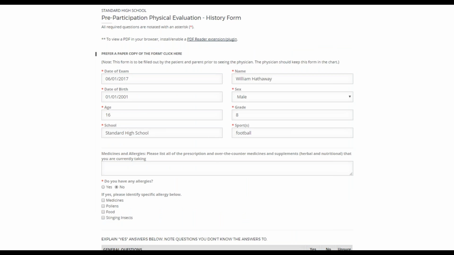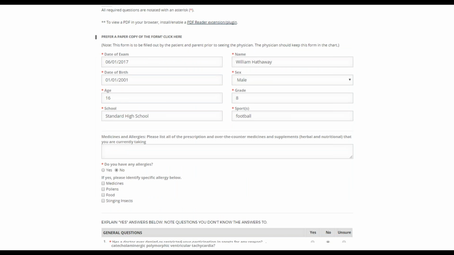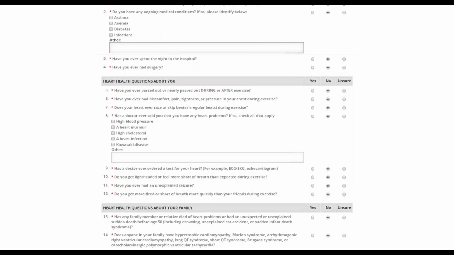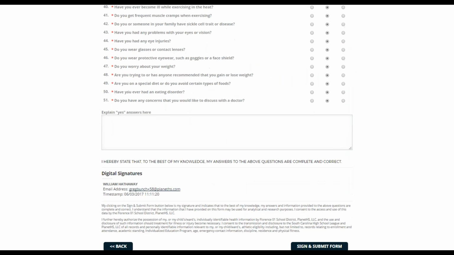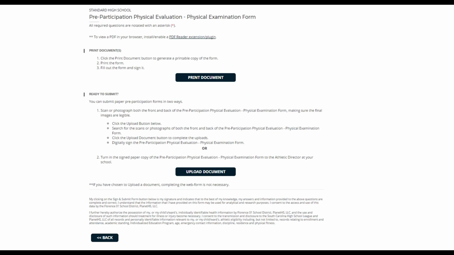We're going to see exactly what our students filled out as far as the parent side of things. We can make sure that everything is correct, that there's nothing missing. If there's anything missing, obviously we can make a change to it. You can also see on the screen where the student has signed it and what date that they signed it. Once you're done, you're going to click on Sign and Submit Forms, and it's going to say, great job, you did it. Let's go on to the next form for the parents.